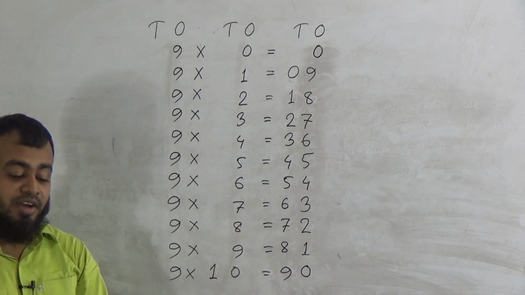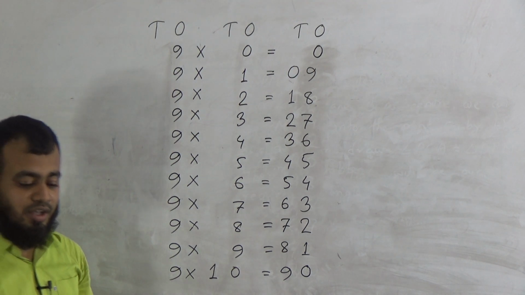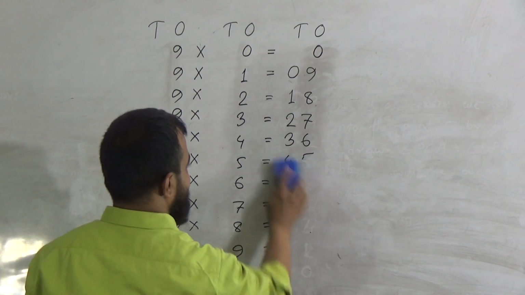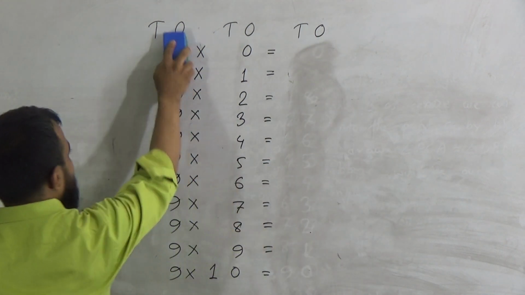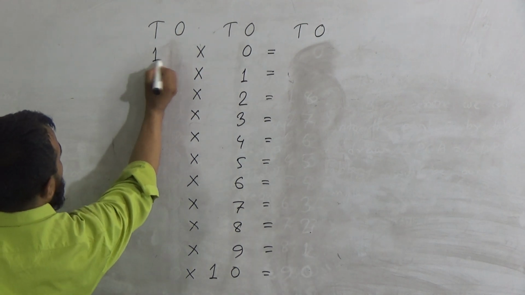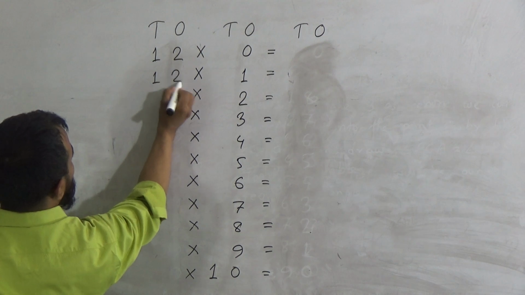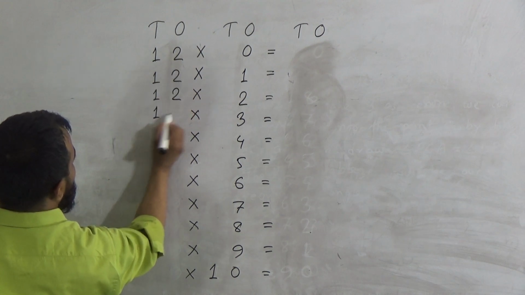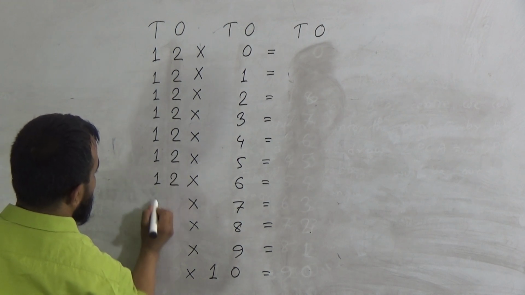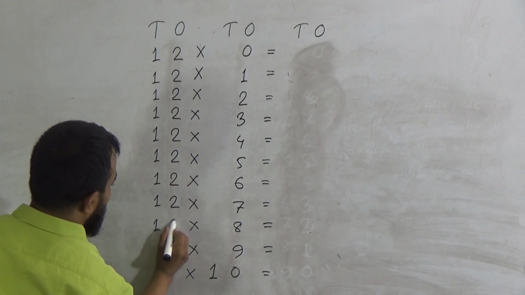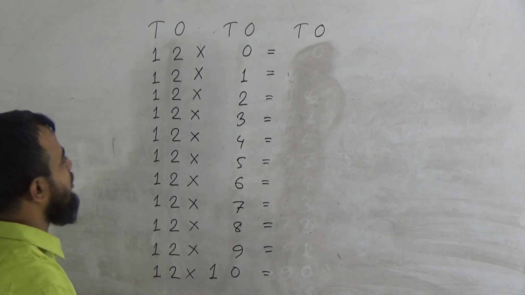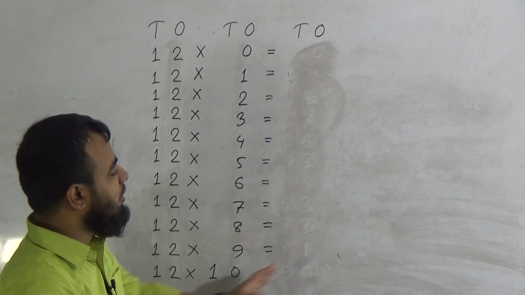Dear students, I will write down another one today for your better learning. I am going to write down the times table of 12 now, okay? To write down the times table of 12, look dear students, we should write down here 12, 12, 12, 12, 12, all the 12s we will write down for writing the times table of 12, okay, at first. And also you should write down from 0 to 10, okay? Now we'll write down the result.